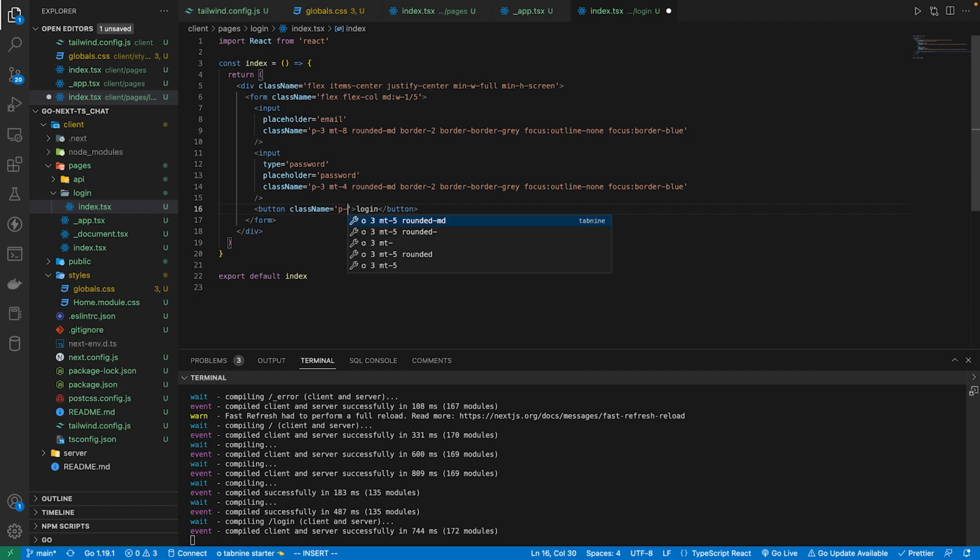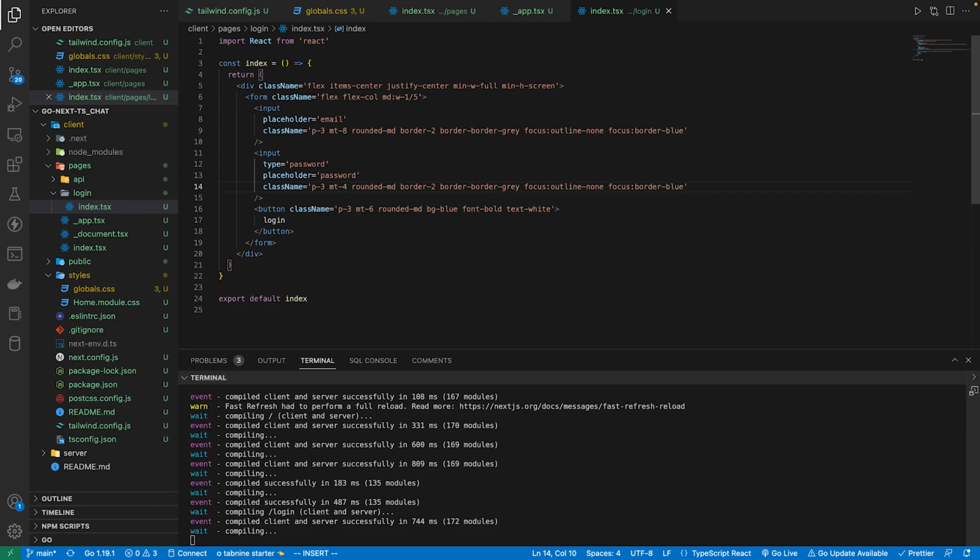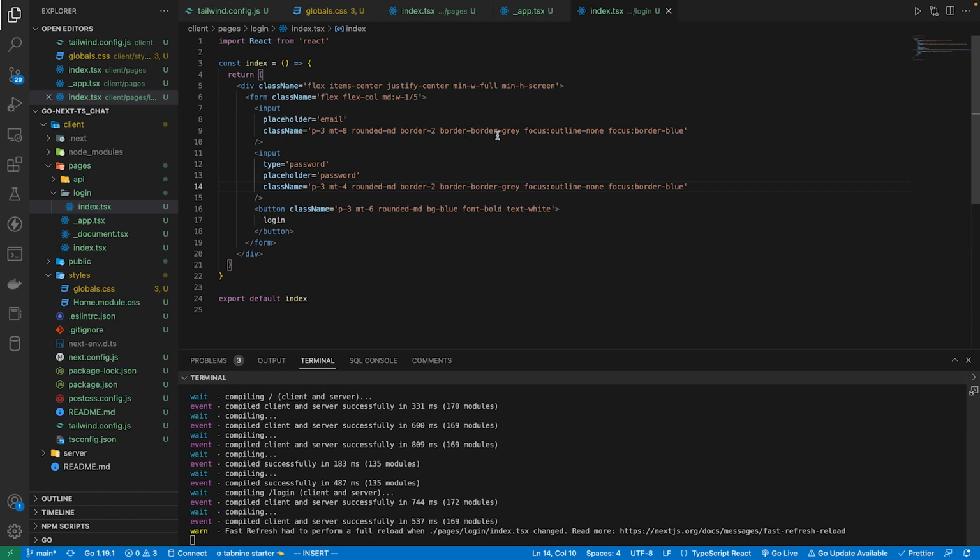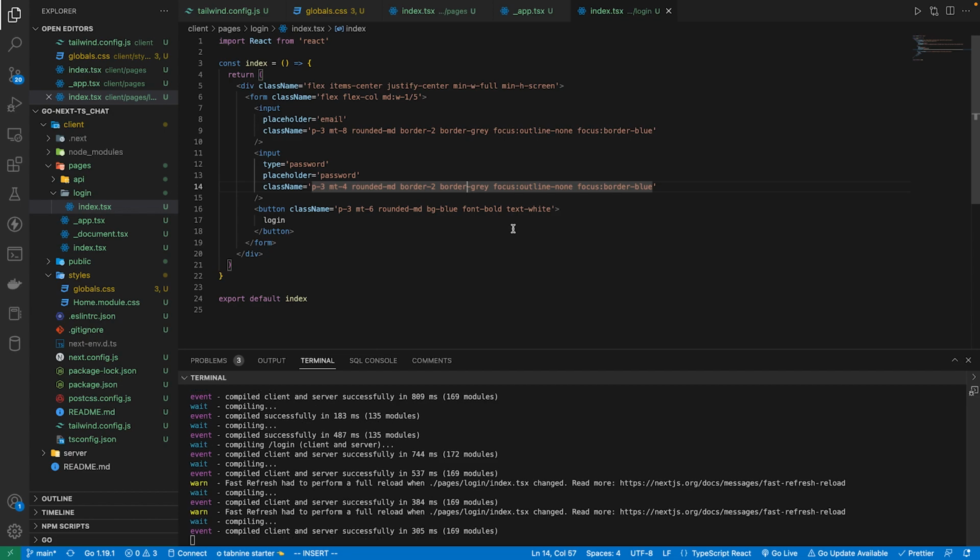So I'll add some padding and margin, blue background, and white text. Save that. And actually another typo here. There are 2 border here, so I need to get rid of that. Save it.